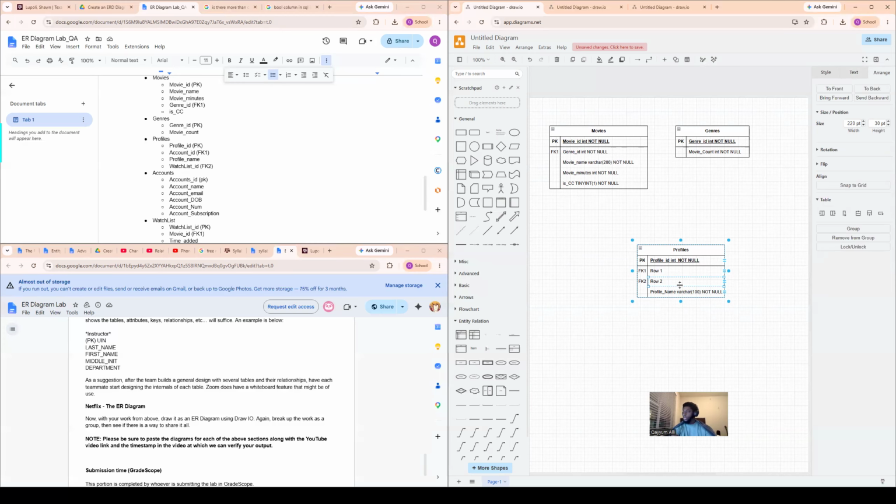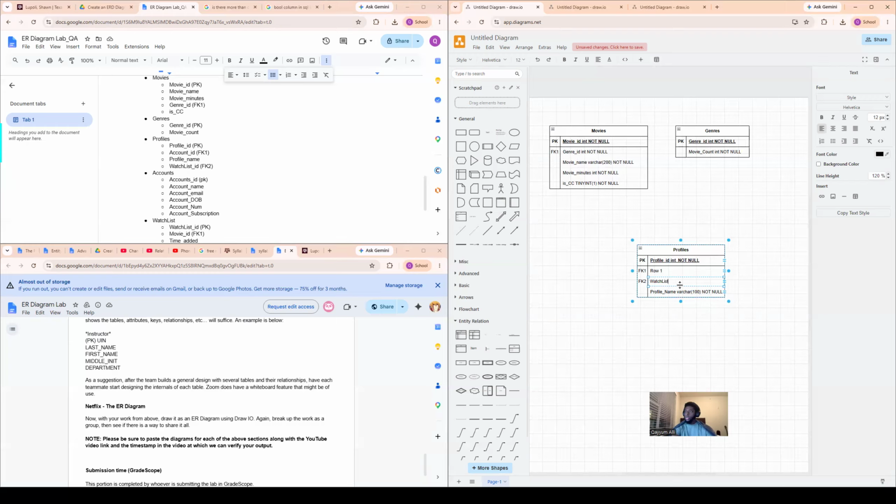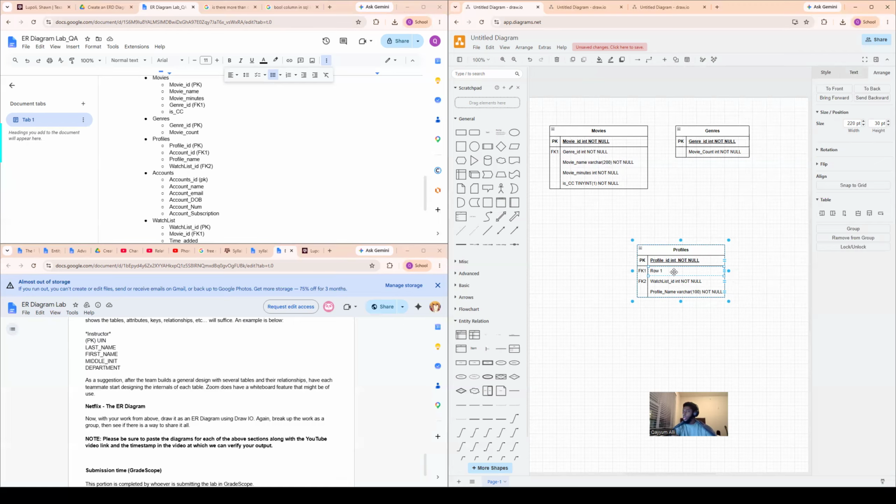FK2, watch list ID. And then FK1 is account ID.